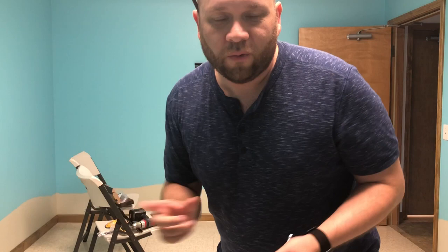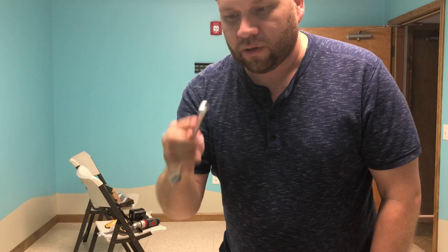Here's a quick little tip: whenever you're screwing one of those into a wall, you definitely want to go into a stud if possible, and always drill a pilot hole first — that way it's a lot easier to get your screw into the wall. I did not do that, and now I stripped out my screw and I'm having trouble getting it all the way in. Fortunately it was an octagon-type screw so I could wrench it in. Also, if you have an impact drill, use that instead of a regular drill — it gets it in a lot easier. But if you don't have one, drill a pilot hole.